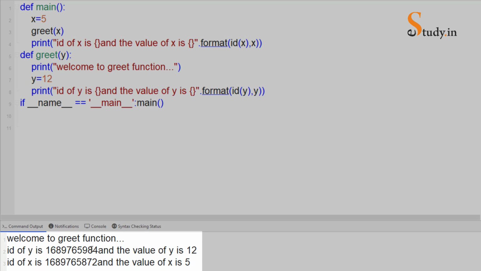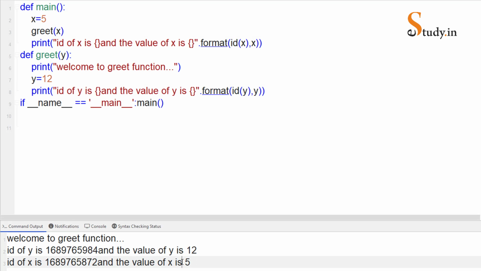So see, because of the assignment, it got dereferenced from x, and the ID of y has changed and the value has also changed. So both x and y have different IDs. x is still holding the value 5, because when you make changes to an integer object, it no longer makes a change in the same place. So basically it has assigned a new ID to y. So the value of x remains 5 only, right? This is what we are trying to understand here.